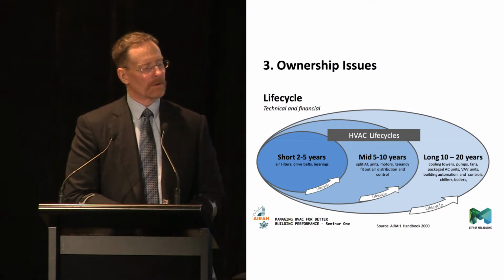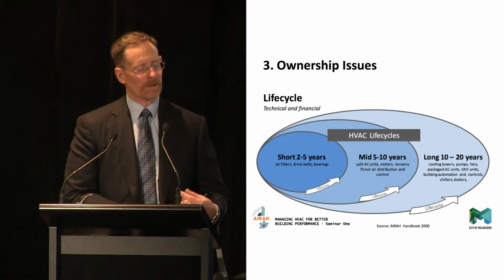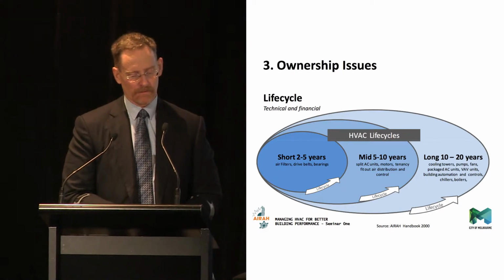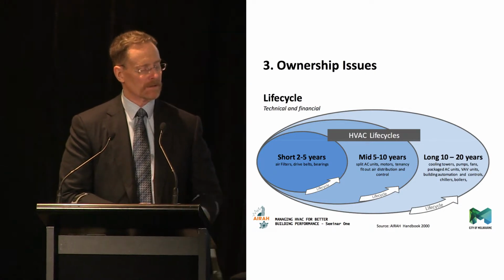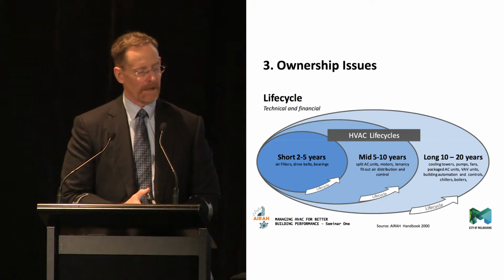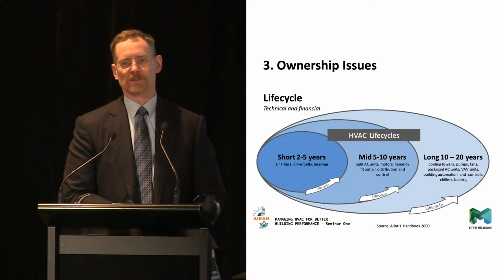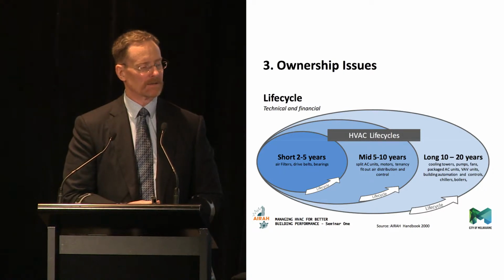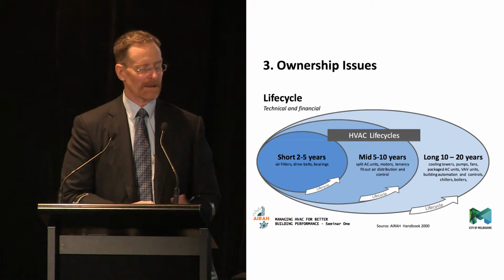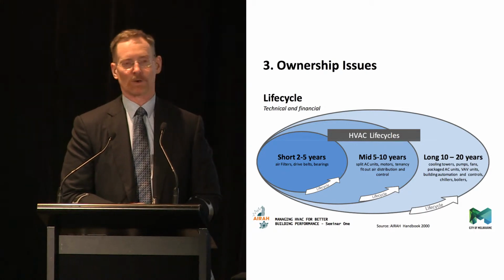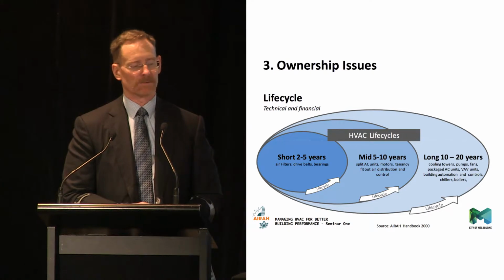And so what you find is that when you come to look at this, you need to work in that sort of concept of components with different life cycles. And obviously good maintenance is supportive of those life cycles. These numbers come out of the Area Handbook, and this is the sort of guidance that we as engineers use in terms of providing advice on these sorts of things. And it's determined by, I suppose, duty, the level of maintenance and attendance, all those sorts of things, the quality of the plant you put in, a whole range of things, but these are general numbers.